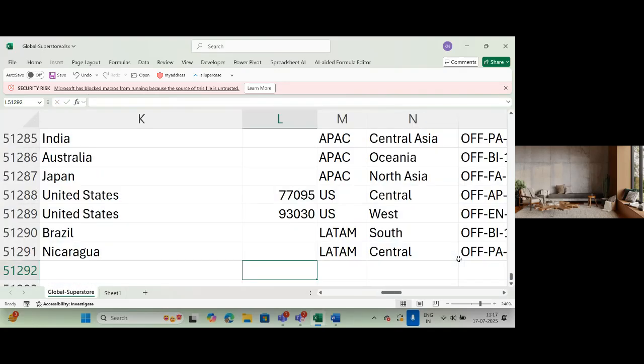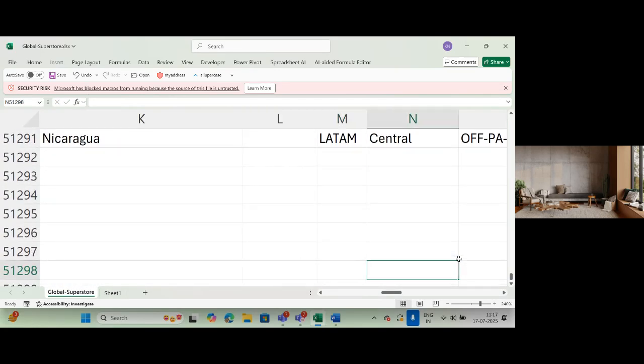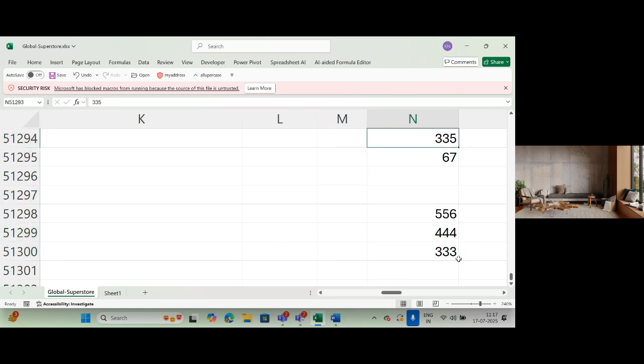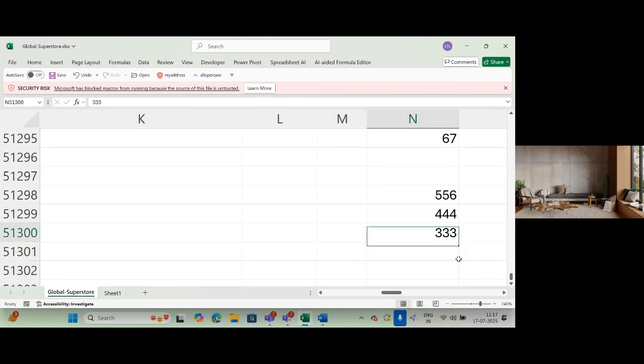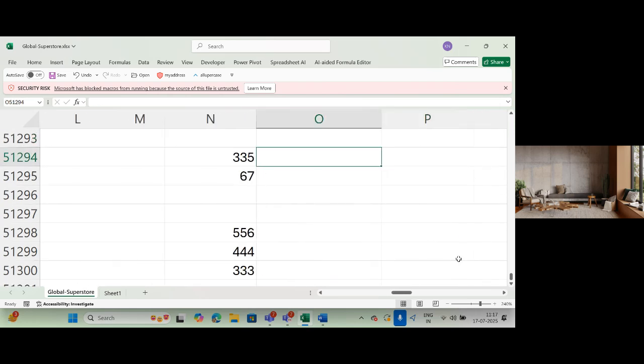You know something: whenever you have a blank, when you use the Control Down arrow key, it stops before the blank. So I need to select again and again. Instead of that, there is one trick. If you have the left side data or the right side data completely filled, then there is a trick.